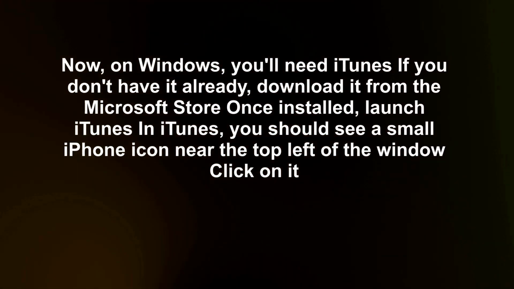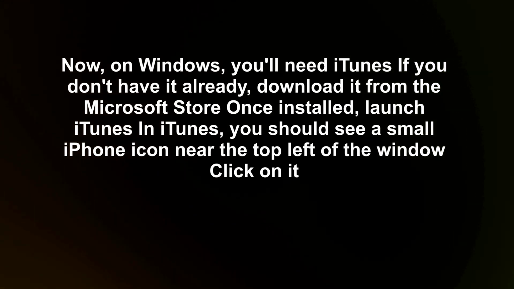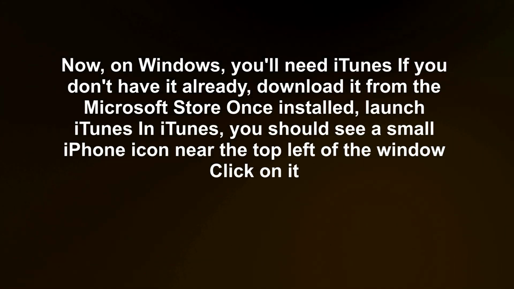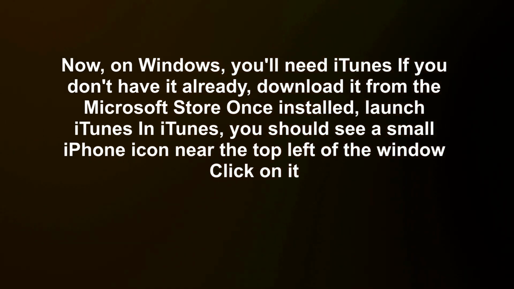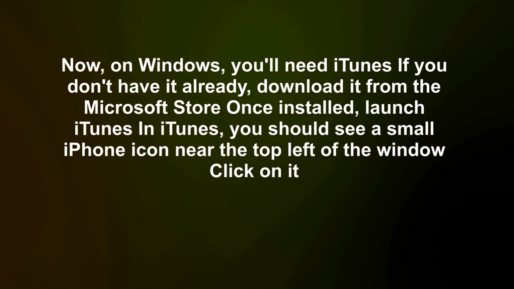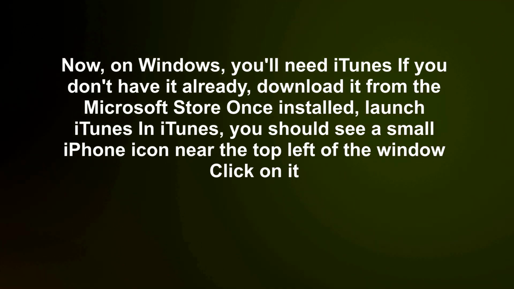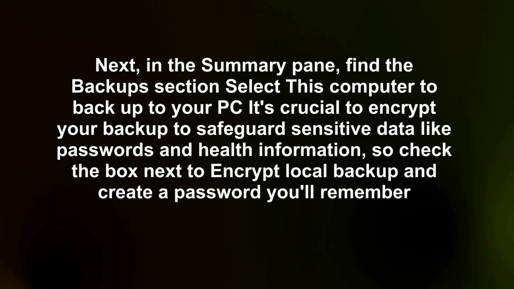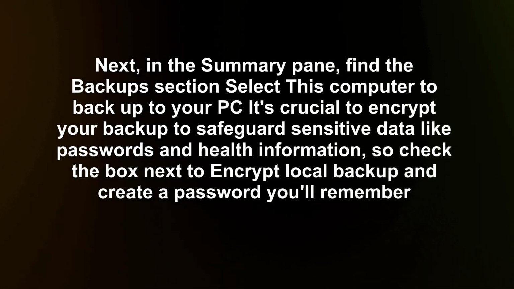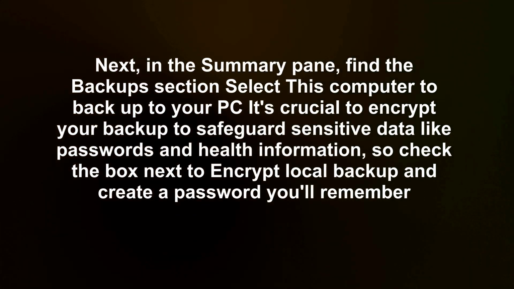Now, on Windows, you'll need iTunes. If you don't have it already, download it from the Microsoft Store. Once installed, launch iTunes. In iTunes, you should see a small iPhone icon near the top left of the window. Click on it. Next, in the summary pane, find the backup section. Select this computer to back up to your PC.